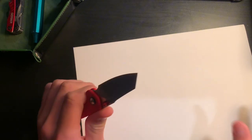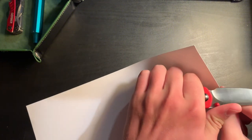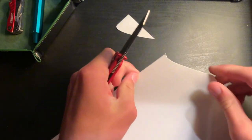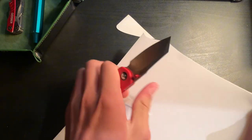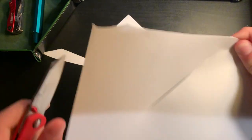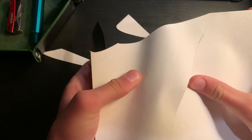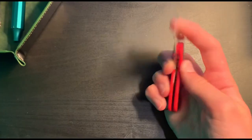Here's some cut testing — this is me later, I forgot to do the cut testing so I just came back. It's got pretty good pull cuts like that, and then if you want to do draw cuts it's got that nice tip there to make cuts like that if you need to. It's pretty cool.